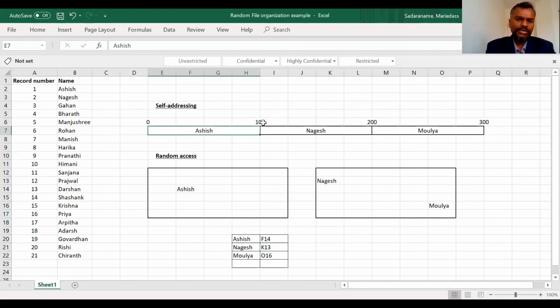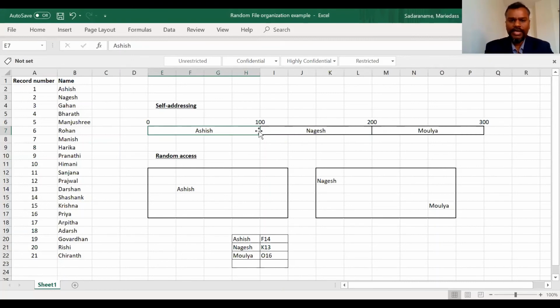So there are 100 bytes used. Now I put the second record, Nagesh, it's stored right next to Ashish in sequence. So it puts starting from 101, the next record is stored going through 200. So each record takes up the same amount of storage because each record is fixed because we're storing the same amount of data.